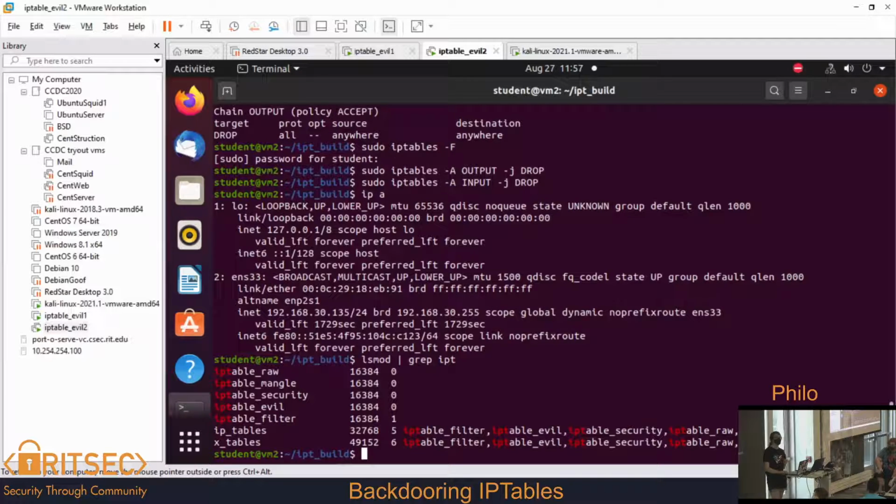You just use it to get through their firewalls if they set them up, which not everyone does at IRSec. Sometimes there are bigger fires to fight. Sure. So it's a method of persistence. Yeah.